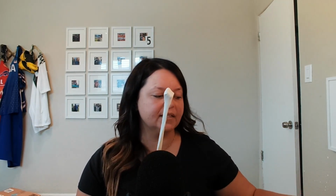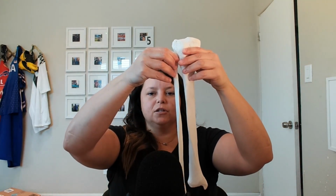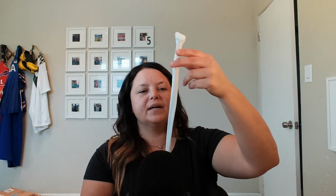So the anatomy, I already showed you the bones, but in general, the fibula is a long, skinny bone. It originates at the top of the tibia, just below the knee joint. This is why I think sometimes it's forgotten that it's part of the knee joint, because if you were to just look at where it articulates with the tibia, it's much lower down than the tibial plateau. And since it's not near the tibial plateau, we don't think of it as being part of the knee joint. But we're going to learn about the ligaments, and you're going to know that it is an important part of the knee joint.